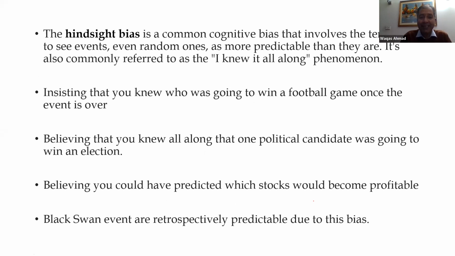Hindsight bias. This is another interesting human behavior. Hindsight is, as you know, the opposite of foresight. Foresight is looking into the future. Hindsight is looking backward. When something happened, anything good or bad, we have this tendency that when we look back at that thing, we think we already knew that. So when we look back, we say, okay, I already knew this thing. This was my opinion. But in reality, that was not the case.